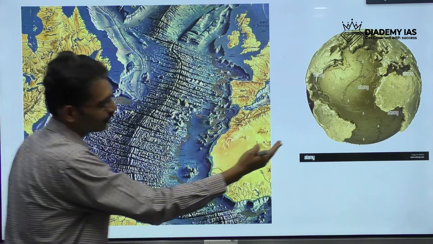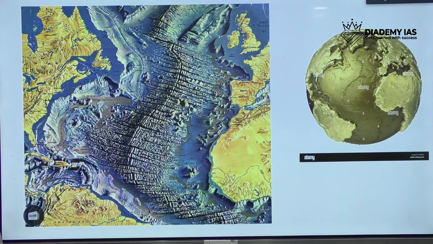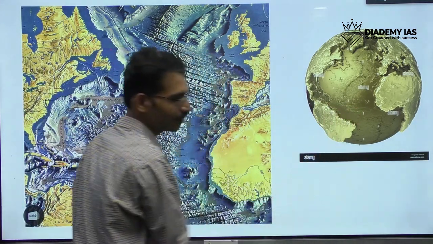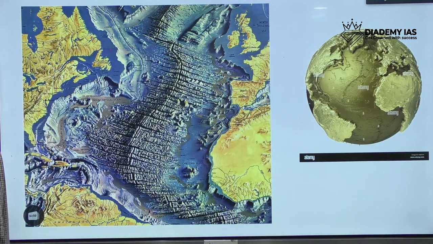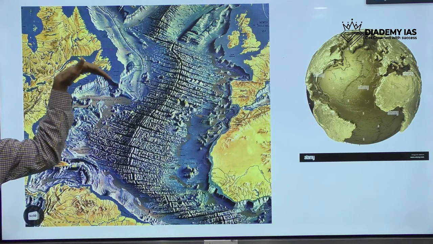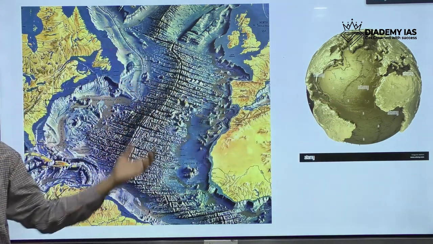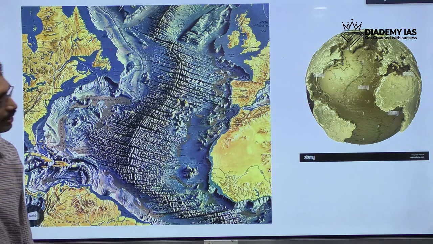And deep underground, there are a lot of minerals. And whoever controls the oceans, they can control the minerals there. And it is very easy to drill. For example, on land you have to drill around 10 kilometers or 20 kilometers from the surface of the earth. But if you can go there, you can just drill 5 kilometers to get the minerals. Seabed. So this is how.